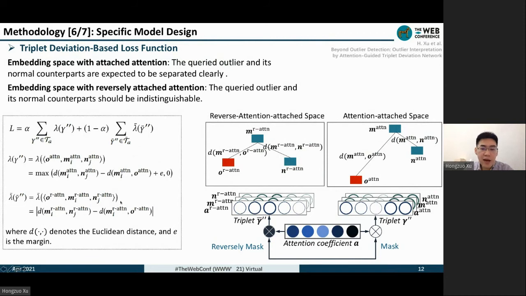The second target is the query outlier and its normal counterparts should be indistinguishable in the embedding space with reversely attached attention, because we need to guarantee all the dimensions receiving less attention are unimportant indeed. Also, the self-attention learning model can be forced to capture important dimensions as comprehensively as possible.